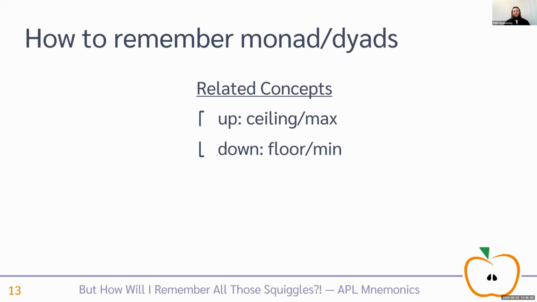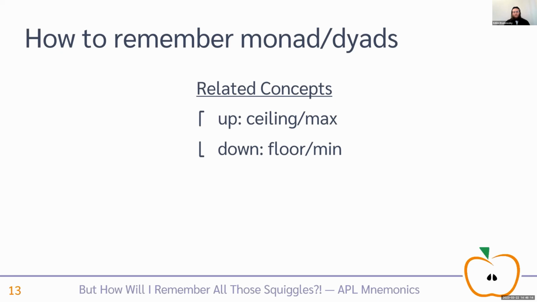And this way of pairing up monadic and dyadic meanings is very common. It is one of just a few ways that we pair up monadic and dyadic functions in APL. But in every case where there's such a pairing, it falls into one of these categories. First, let's look at a couple more where we have related concepts.